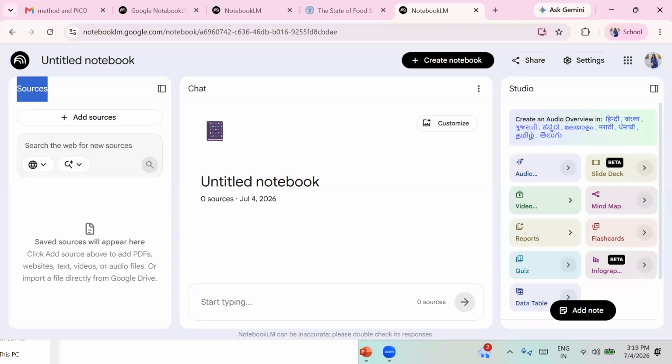Sources. Yes, ma'am. So in my theoretical part, I was telling you that we can add a lot of information sources such as Word documents, PDFs, PPTs, and all that, right? All the source material. So by clicking on add sources, please add whatever documents I have given you right now.